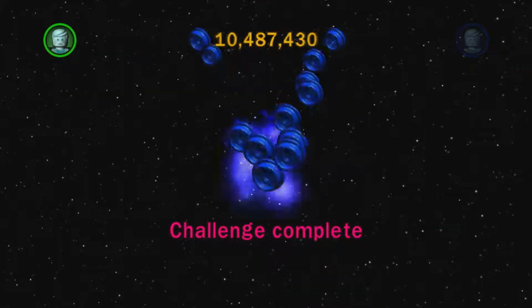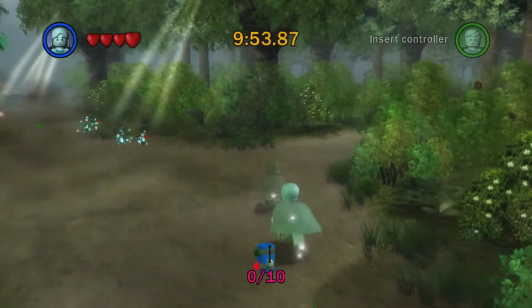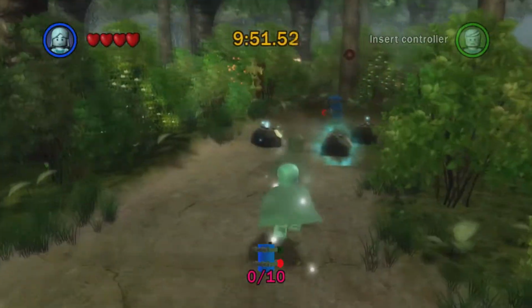Now on to the second level, and on to the second chapter, Invasion of Naboo. Take the first right, and you're going to find the blue mini-kit hiding among these rocks.